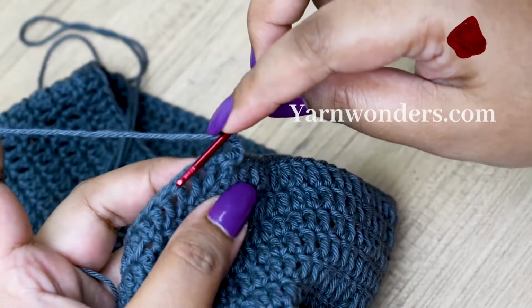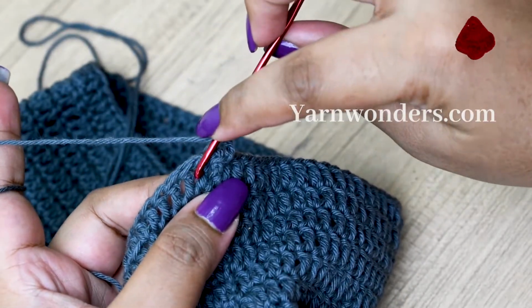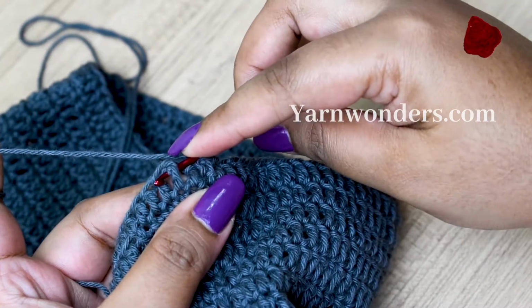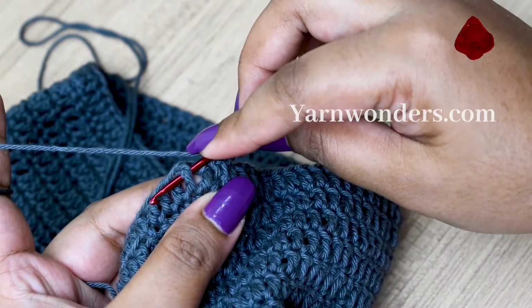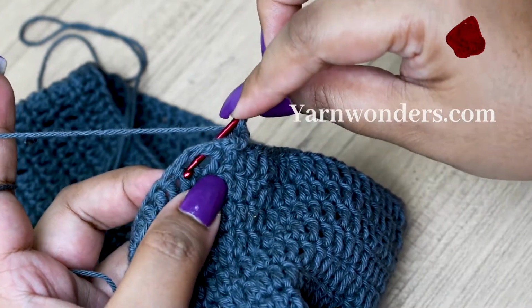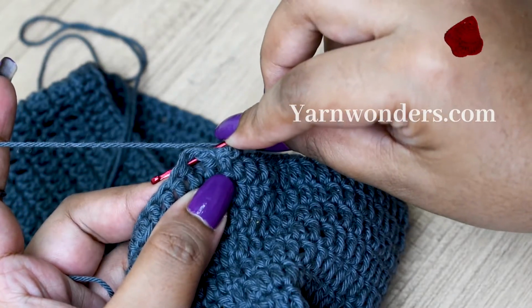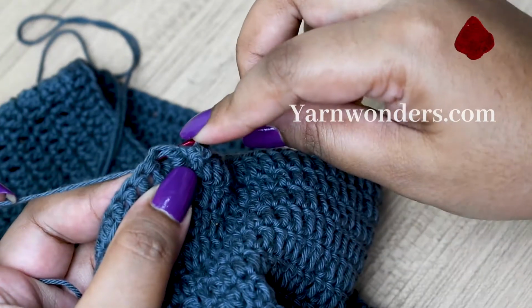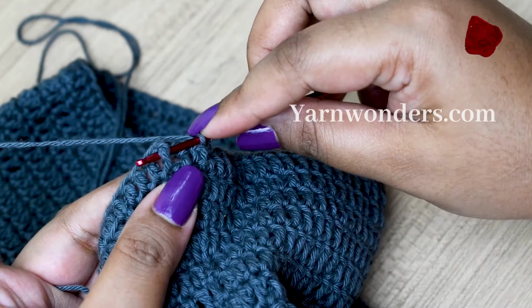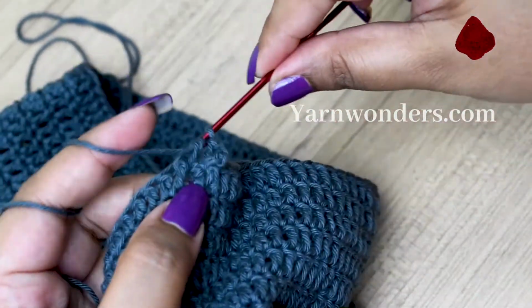Now I'm going to show you the front post. For the front post, you have to insert from the front side of your work, pick up the post and come over like this. So let me show you. Back post, you go from behind, push it back and weave it like this and take out the loop. For the front post, you push it from the front, pick up the post and then make a double crochet.